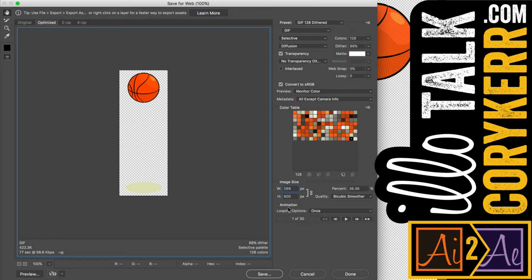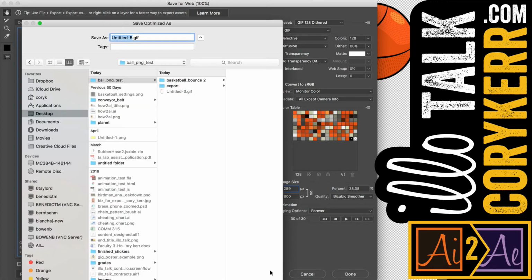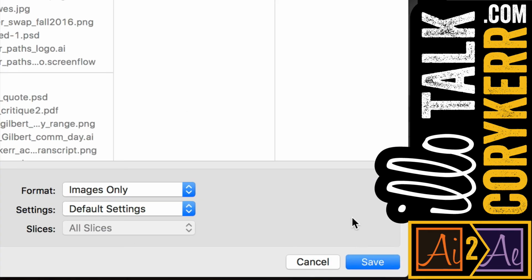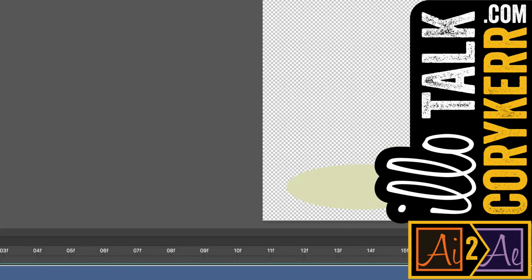Okay. And then under looping options, you can play this. It is not going to play it at full speed, so it'll seem possibly really slow. But this isn't exactly what it's going to render out at, right? Make sure that you loop forever for a looping animated GIF, and then press save. Then it's going to give you the option to name it and where to put it. You just press save again.